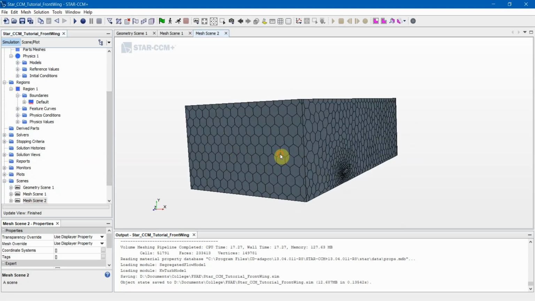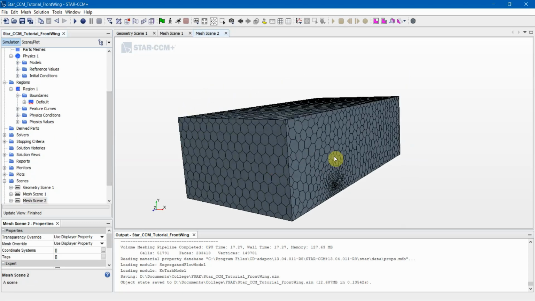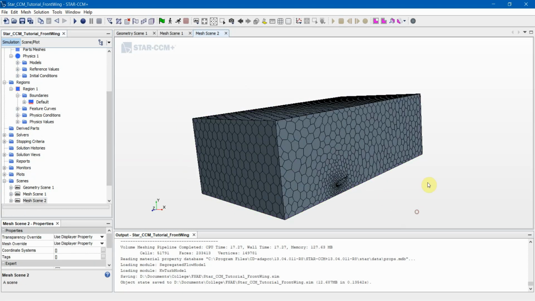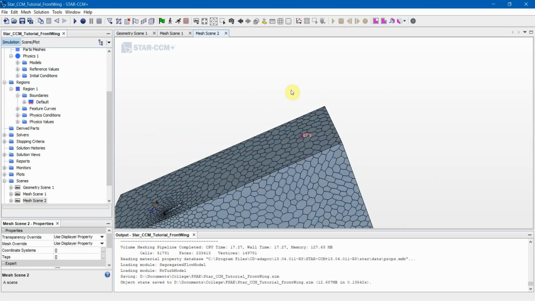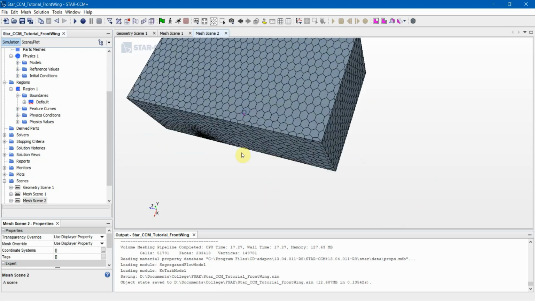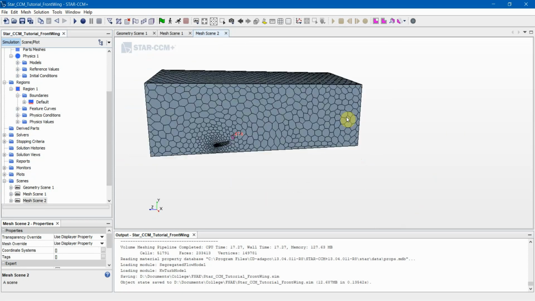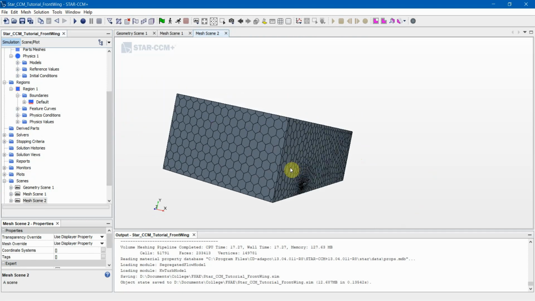So what we have to do is define each of the boundaries that are unique that we need to specify some condition on, hence a boundary condition. So we have an inlet, we have an outlet, we have a symmetry plane, we have a ground, we have the side and top, which are gonna be another symmetry, and if this was a full car body, we would have wheels as well. But we don't have that, so I'll make another video to specify rotational boundaries.